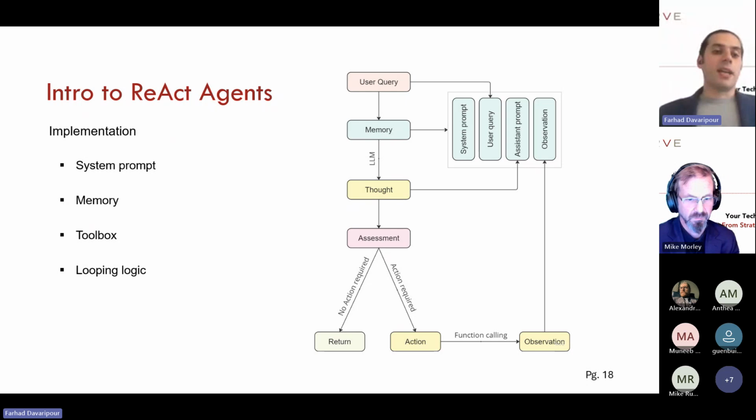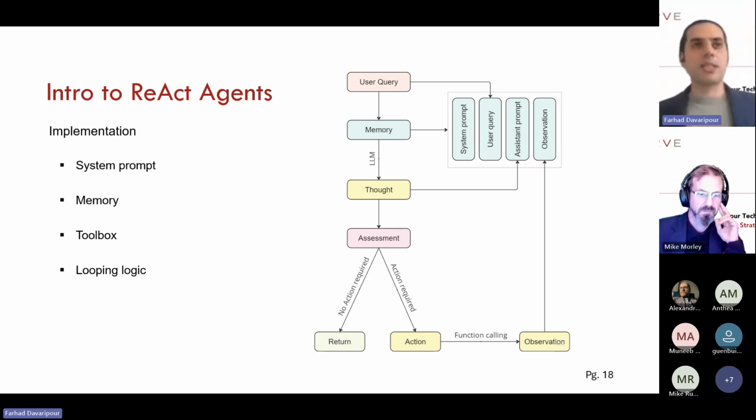And finally, in order to be able to switch between the steps and execute them sequentially up to the end, we need a looping logic so that it goes from A and gets to D, if D is going to be the last. With all these characteristics, we can build a ReAct agent from scratch.